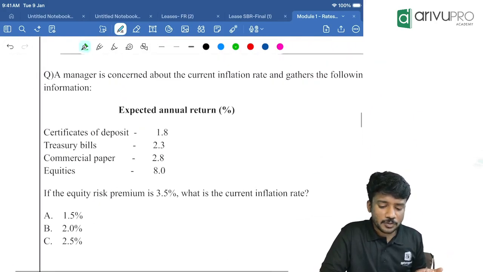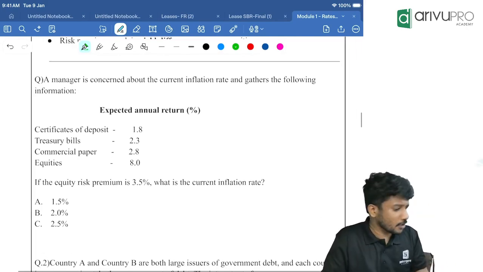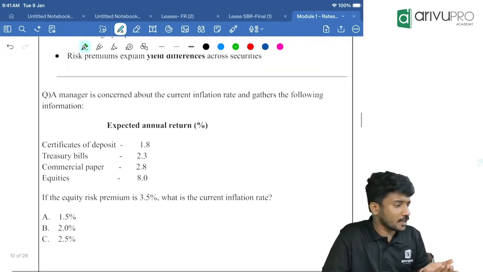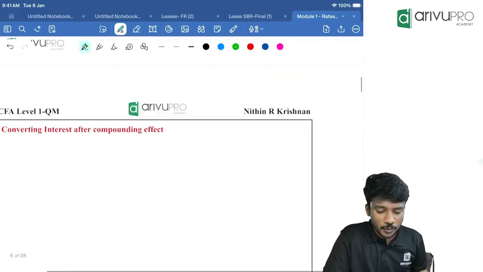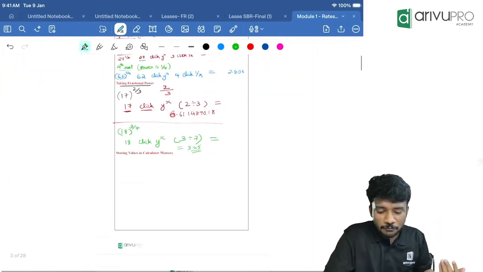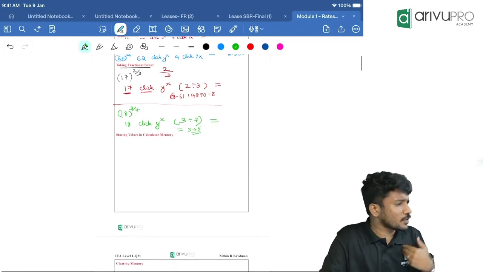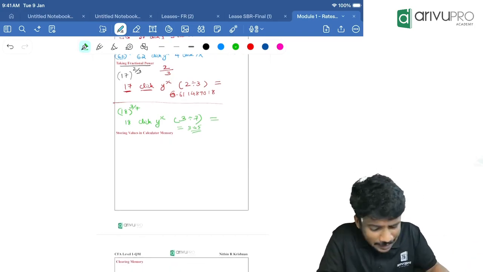For example, look at this question. I have added the question directly over here. Some 2 questions I have added here. Similarly, I will be giving you the extra question book which you can use to solve yourself. And if you are having more doubts, you can always ask me. I will help you out. Okay, that is the second thing.